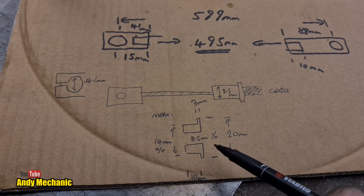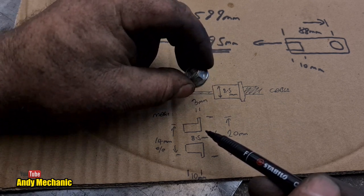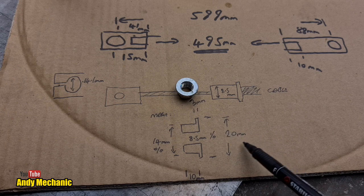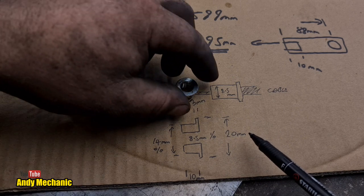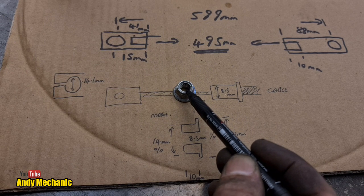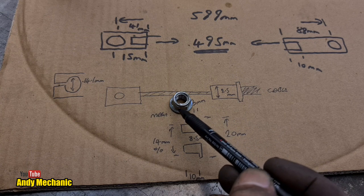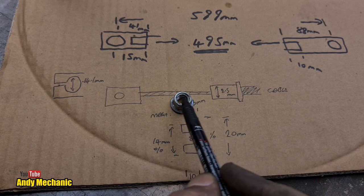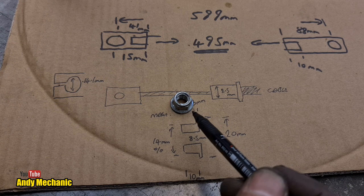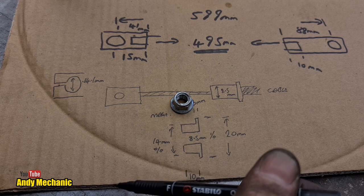So I had a hunt around for some steel, and I was looking around in the drawers and I came across these, some flange nuts. And on the flange nut, this is about 18.5 millimeters, so we're pretty damn close, and it was only a rough guesstimate at 20 mil. And the ID, where the threads are, that is about 8.6, so I can leave that as it is. I just need to machine down in the lathe. The distance between the peaks here is about 1.5 mil too much, so it won't quite fit in the hole at the moment. But that will work as a really good temporary measure, so we can test the handbrake. So I need to do two of those in the lathe.